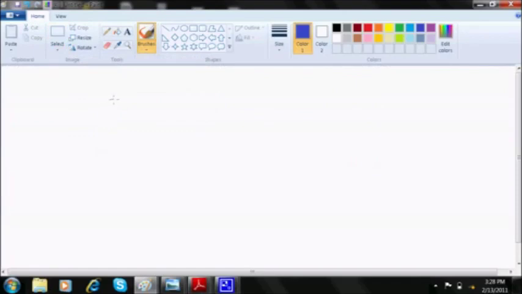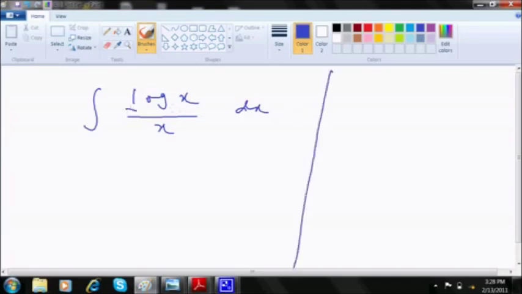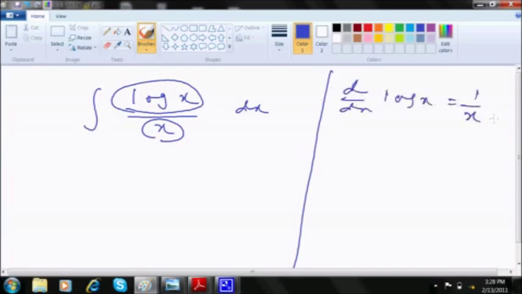Let me say I have integrate log x by x dx. So here I am given log x and x. Just search whose differentiation is there in the question. So if I search dy dx of log x, I know that this is 1 by x, and the question is nothing but 1 by x into log x dx.